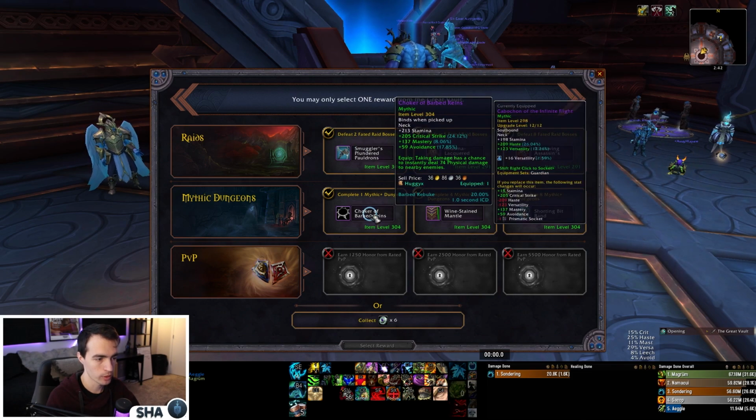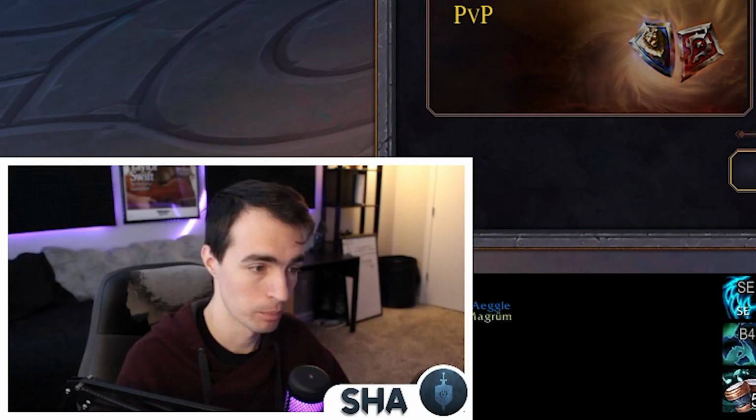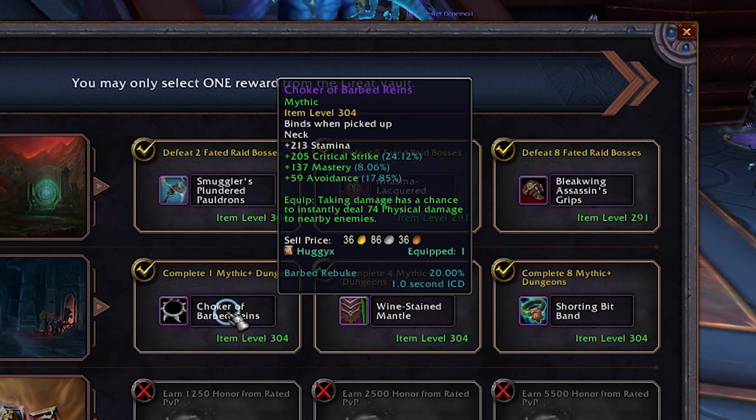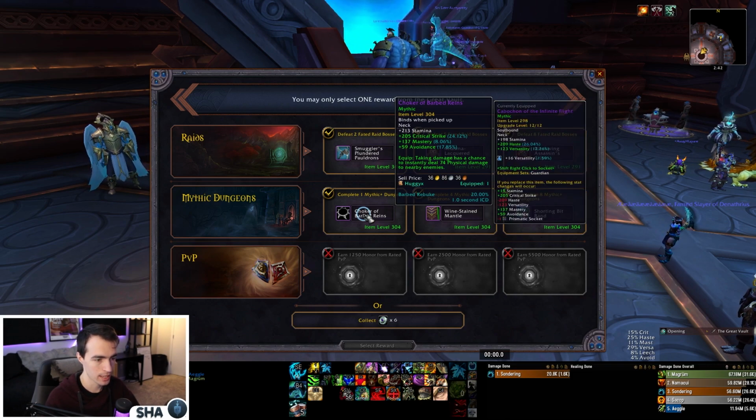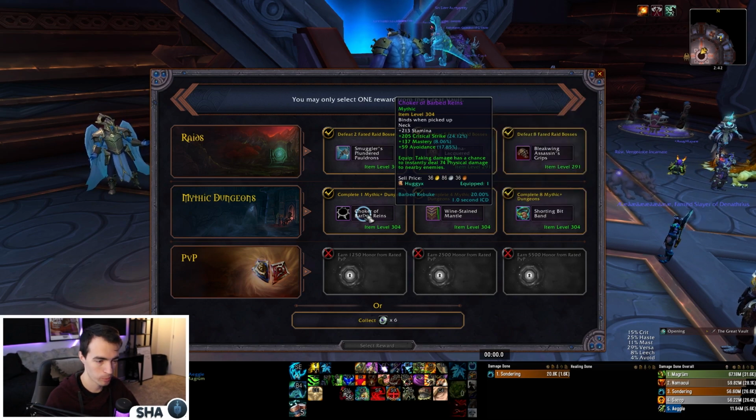We have choker barbed grains, which has avoidance on it, but this neck for bear is the only neck that this is good for is Brewmaster because it procs off of more than just taking damage. It also can proc off of stagger. The damage for this necklace on my Brewmaster has been between 0.5 and 0.7% of my overall damage. I've heard that it's actually worse for bear. Also, crit isn't a stat we necessarily want. And I'm gaining a lot of haste and versatility from my current neck. So the avoidance, I probably wouldn't take it.